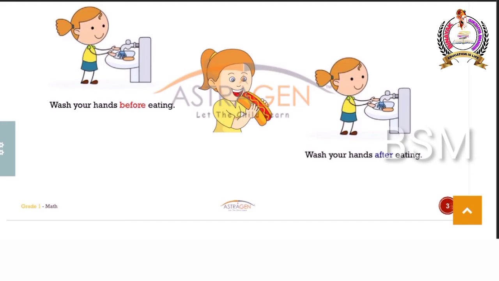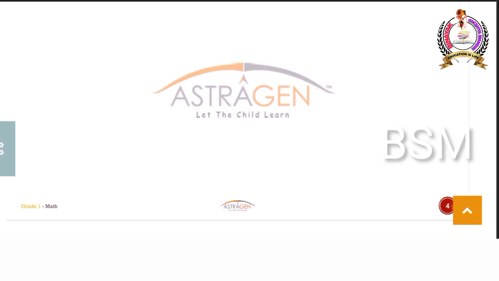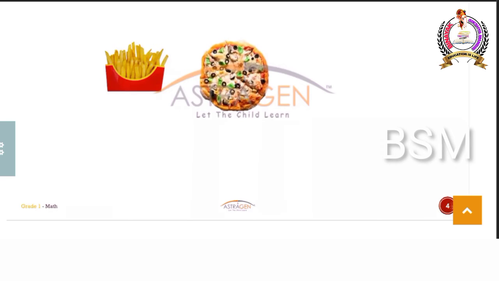Okay? Now let's see. What do you mean by between? Ooh, yummy! French fries, pizza, and a pastry, a piece of cake. These are the foods that they give you when you go for a birthday party, or if you're having a birthday party at home, you can have these. The only thing is, now we need to have homemade food. You can't have outside food.